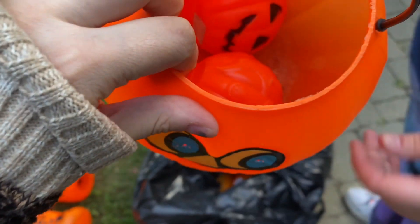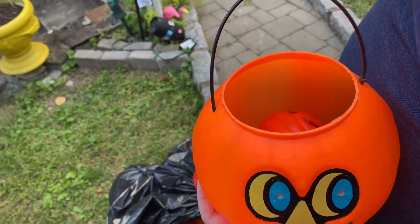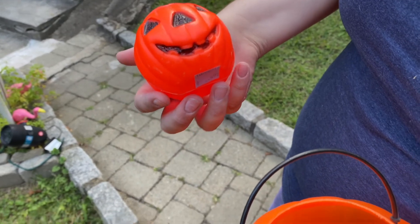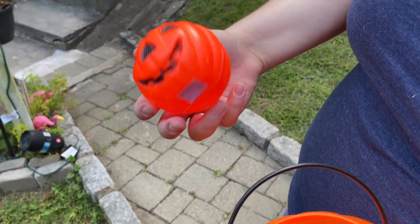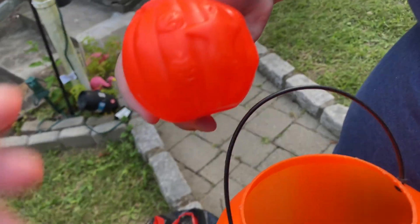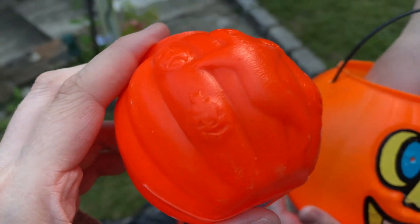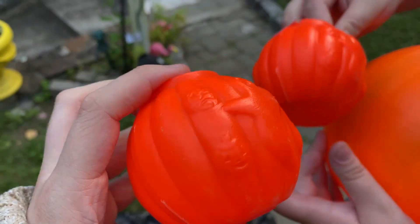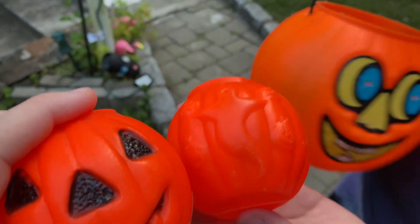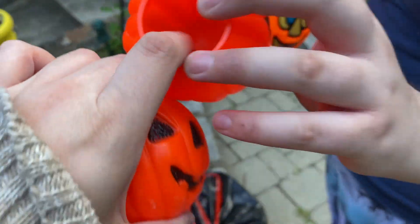Oh, the little guys in there — a couple of little ghosts. These were found at Goodwill last year for 49 cents! And they have these embossed features of little pumpkins. I love that — that one's frowning. A little ghost, the same one here. Oh my god, so cute. These can go in the aluminum tree. They're so good.